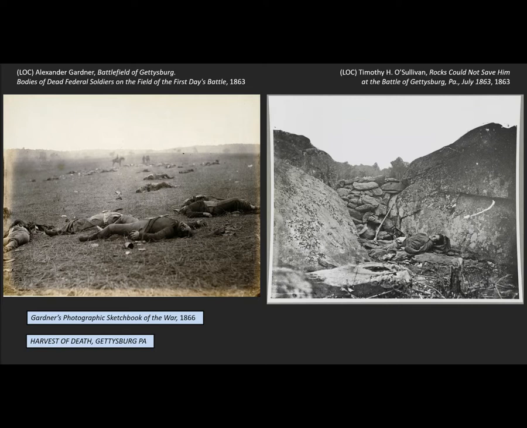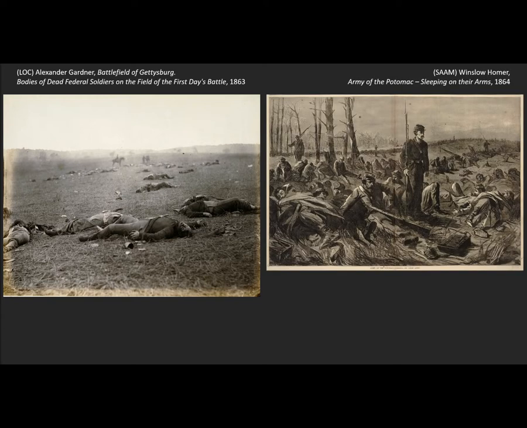So this is how the war was understood, right? And in addition to photographers going out to the front, documenting not the battle itself, but the scenes around it, there were also a group of artists that were dispatched to document the war as well, and Winslow Homer was one of them. And that's who we're going to be focusing on for the next couple days. They were part of this war reporting team, again, embedded with different regiments during the war, right? In many ways, we can see this idea of the artist as a reporter, right? An artist as someone who documents. Being a different kind of idea about the artist than we're used to today.